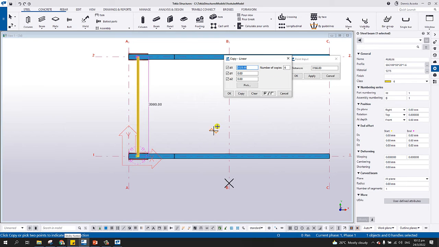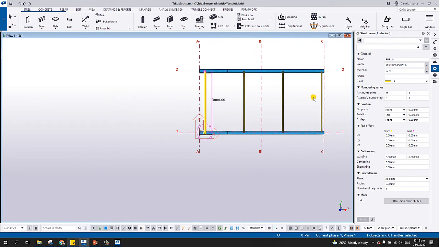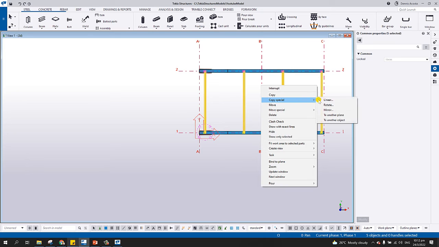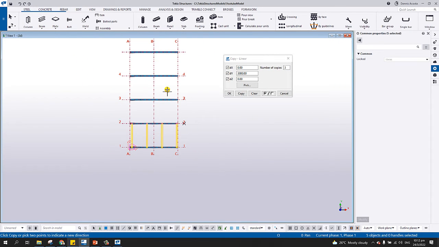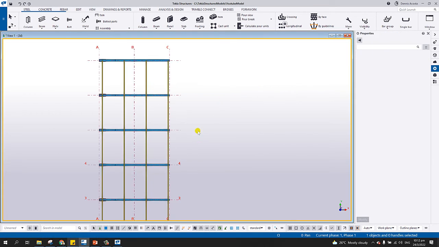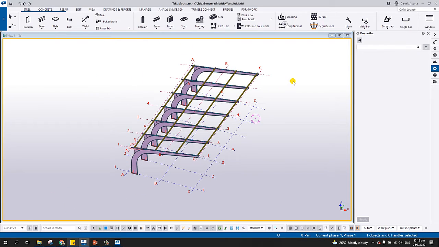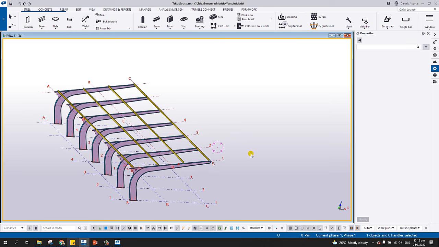Yes, 1890 into 3. So 1890, copy, and there you go. So again, copy special linear from this point to this point, 1, 2, 3, 4, 5. Okay, and that's how you model the purlin.